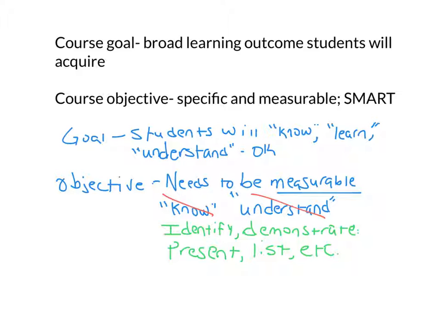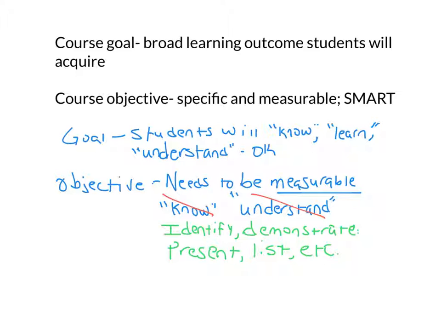If we have them reasonably go through these objectives and meet those, we'll know pretty much that they've achieved those goals. So when we're looking at a goal, it's very common to have students will know, students will learn, students will understand. For example, students will learn effective strategies to prepare for debates. That's a big topic that might be in a public speaking class. We're using that word learn, but there's no detail on how students will learn those or what those effective strategies are. In the goal, that's okay. It's the big learning outcome, but not necessarily measurable.